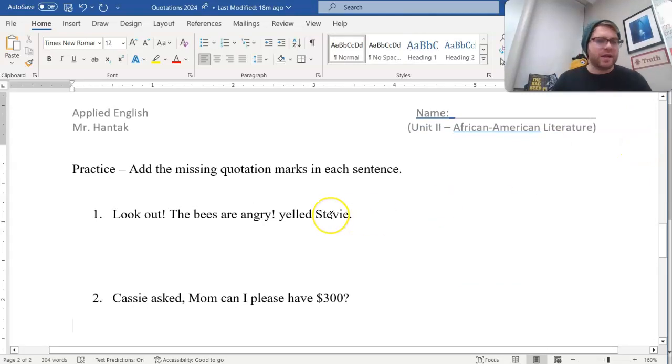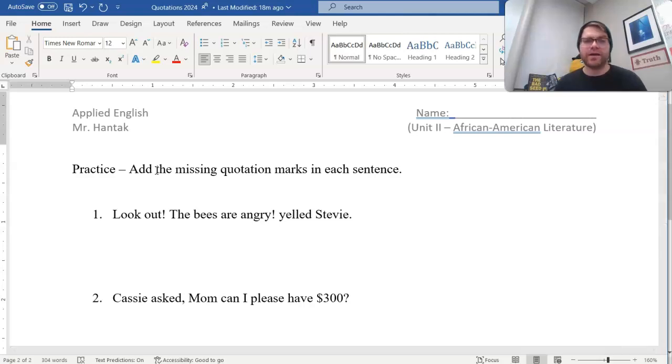I do not think I have time to read these out loud. I want to make sure I respect your time to work on these in class. So all it says is add in the missing quotation marks in each sentence. I am not making you rewrite sentences. You certainly can if you like. But if you're more comfortable just adding quotation marks where they belong, you absolutely can. Please remember that quotation marks come in pairs. So let's say you want to add quotation marks to start the sentence at "look out." You and your pod would have to decide where we end those quotation marks as well. They always come in pairs. They have to open somewhere and they have to close somewhere as well.